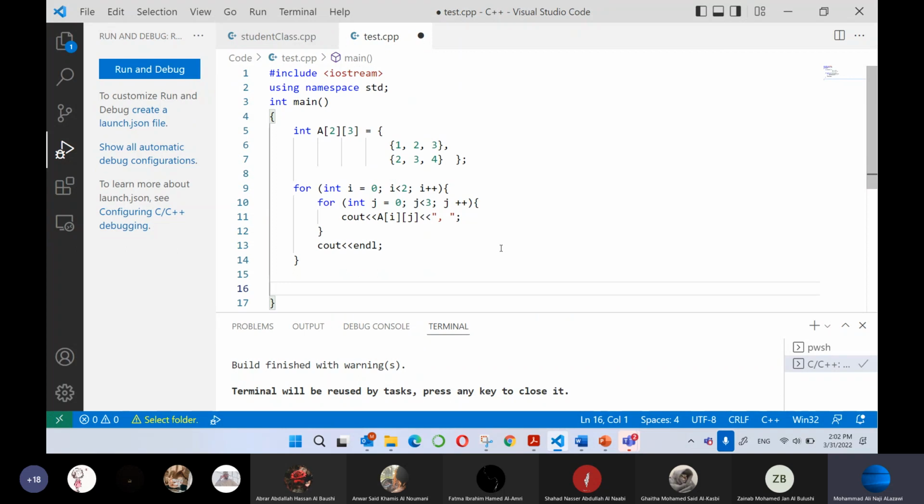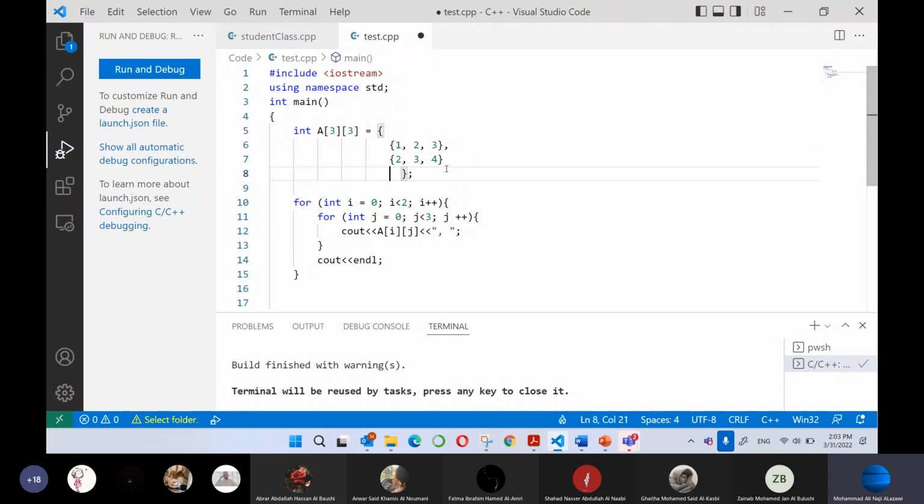Okay, so I want to define an array of 3 times 3. In this case, I have this is 0, 1, and I need another one, which is, of course, here I'll add, I should have the comma.